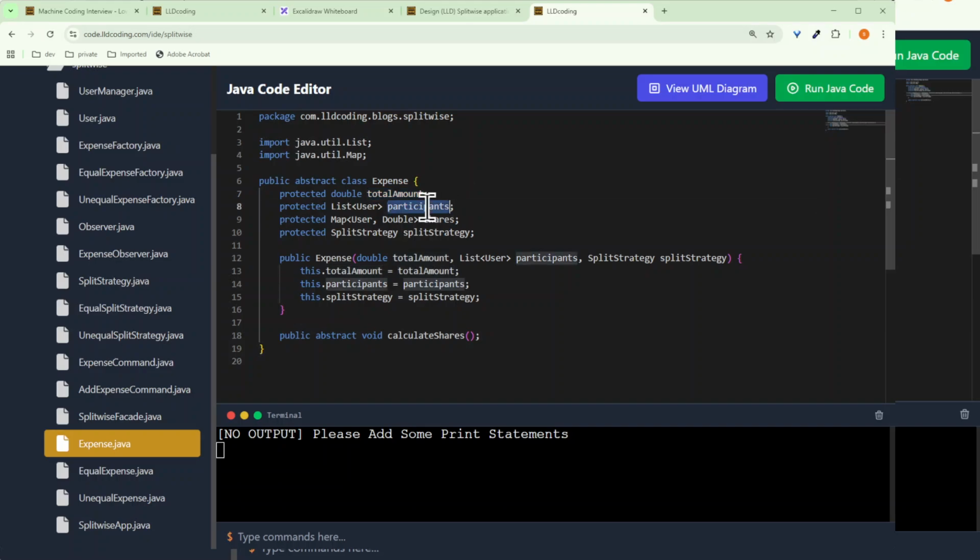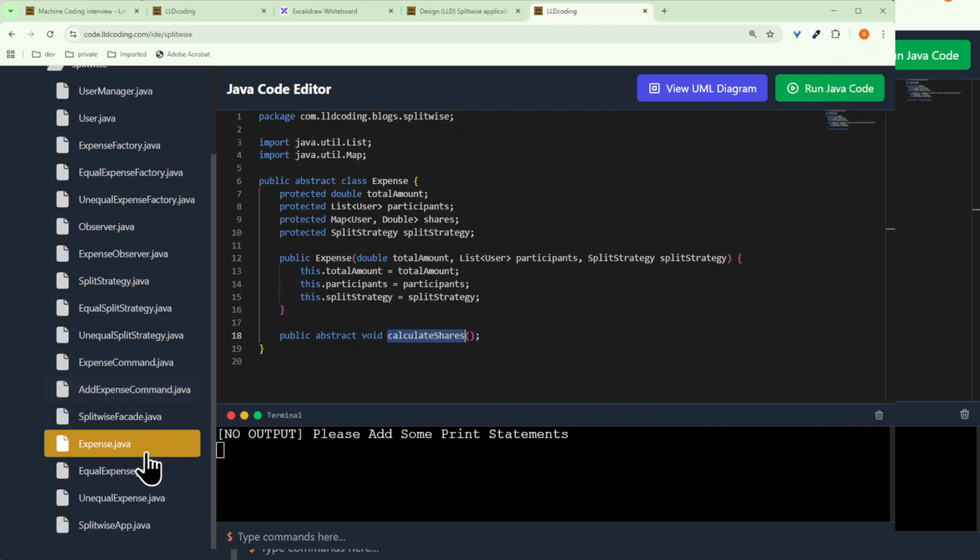The participants are all the members and users among which that split needs to be done. Share is basically the strategy of how it needs to be split amongst the persons, like A owes this much, B owes this much, C owes this much, D owes this much. And the split strategy mentions what strategy we have used there for splitting the expenses. Now this is the calculate share.